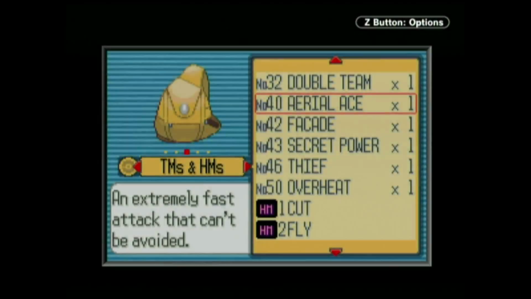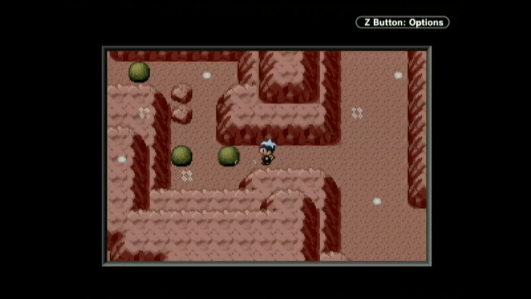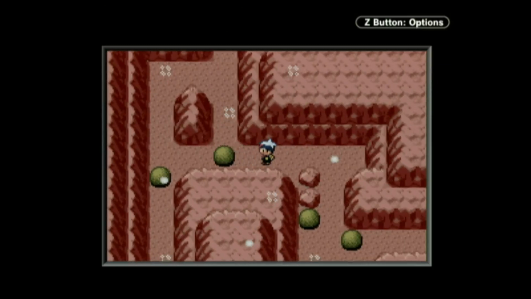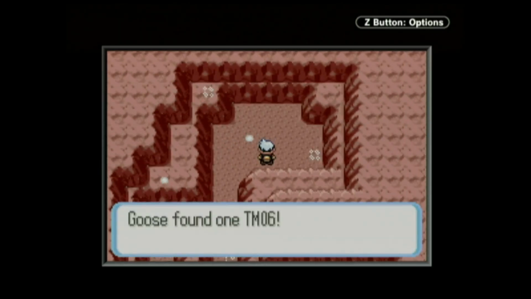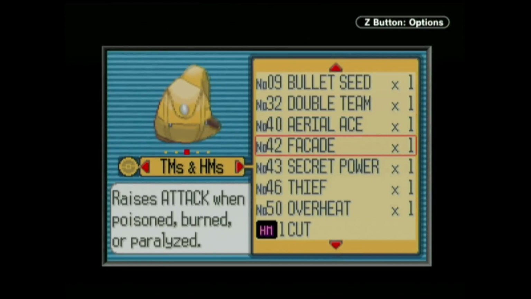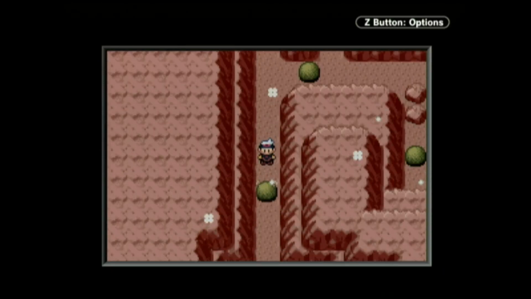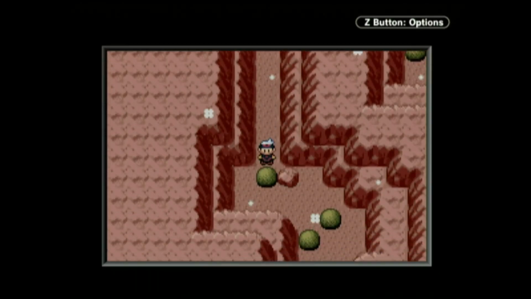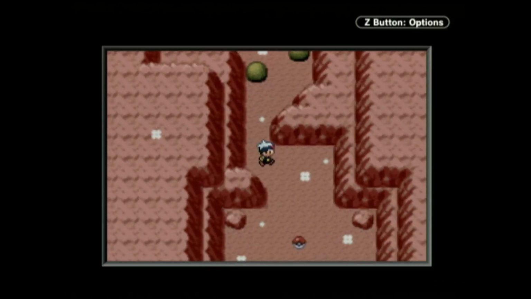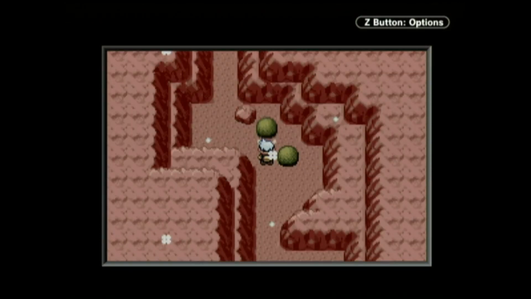But actually, what I'm going to do is I'm going to put a Super Repel on this. All right, which TM's this? Is that Toxic? Yeah, it is Toxic. Okay. And now I've got a Fire Stone. Let's get out of here.